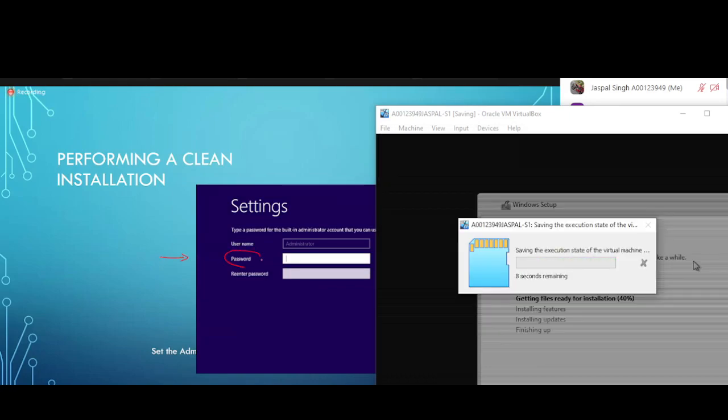Everybody has some password. Just make a unique password. SSW0RD.